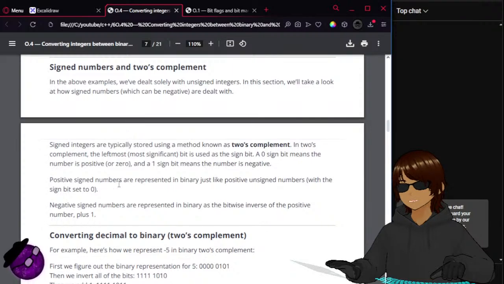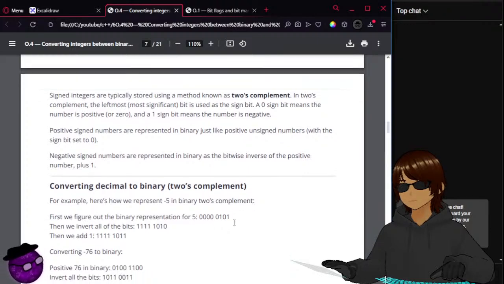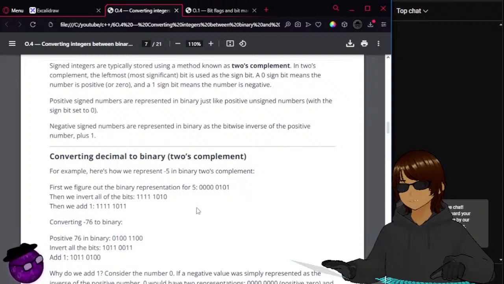Positive signed numbers are represented in binary just like positive unsigned numbers. Negative signed numbers are represented in binary as the bitwise inverse of the positive number plus 1. Here's how we represent -5 in binary 2's complement.